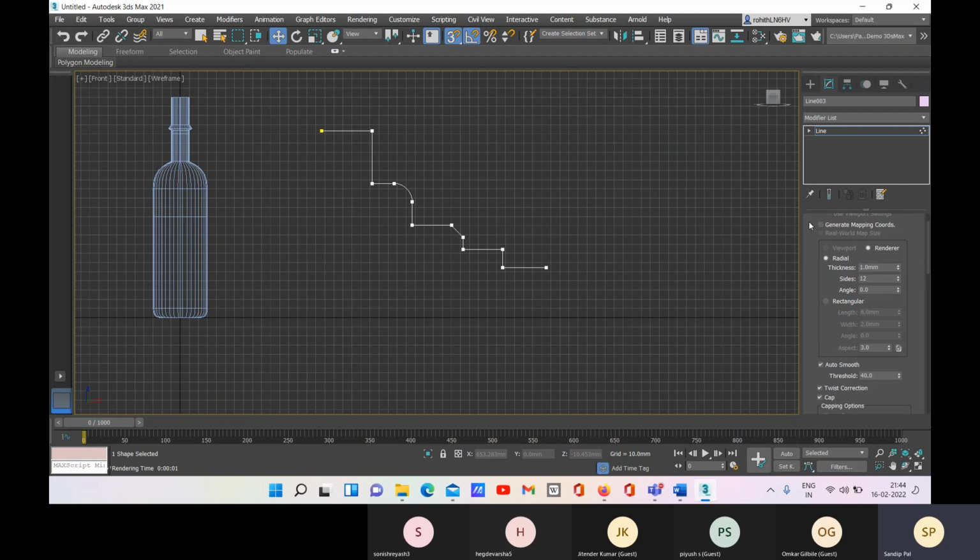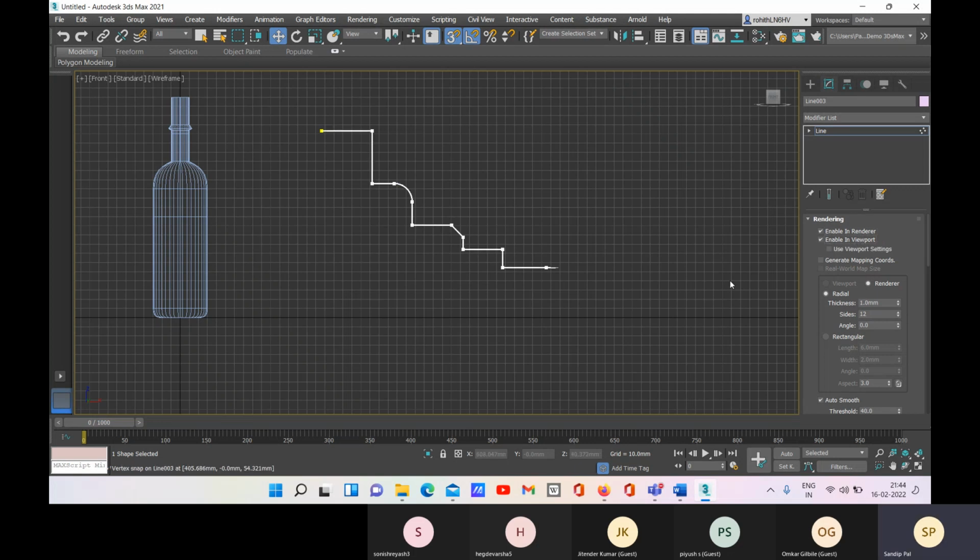Now let me go to this rendering option, and here you enable the renderer option, and you have to enable in viewport, so that not only when you render but in this viewport also it will be visible.